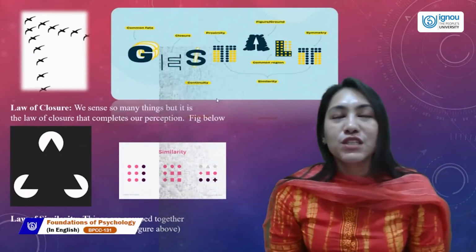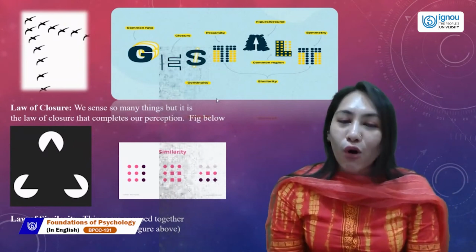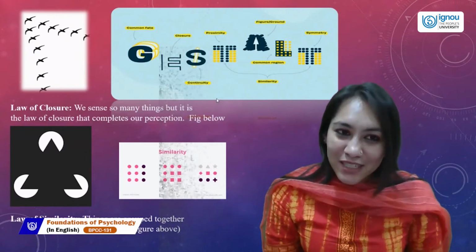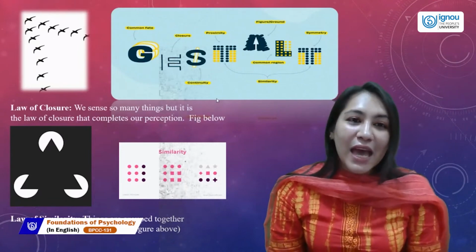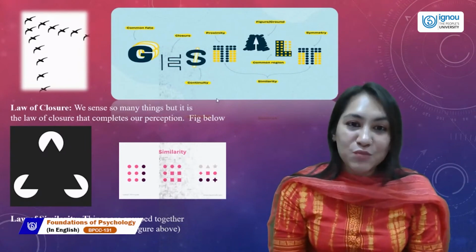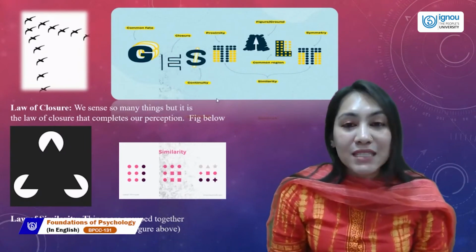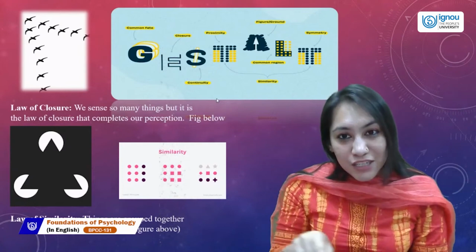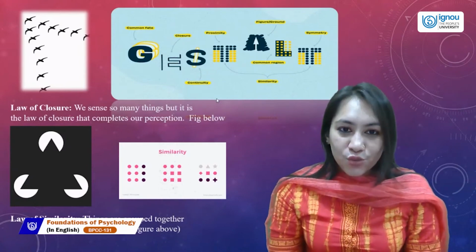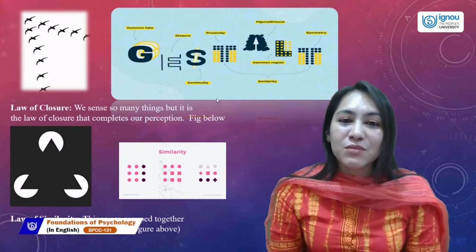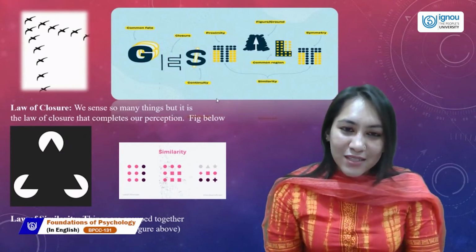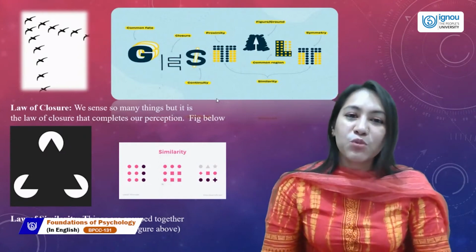So here is such a beautiful image of Gestalt itself, which gives you all of the laws. See, the G is the common fate. It's moving together. And we know the second one is E, which is closure. No matter that the bottom line is missing, we'll find closure. The next is continuity. The S is a continuous pattern. You know it's an S. Then we have proximity. Because of proximity, you all can understand it's a T. Why did I say proximity? See the color of the T on this side and the color of the T on this side. They're holding proximity, forming a shape, which is T.